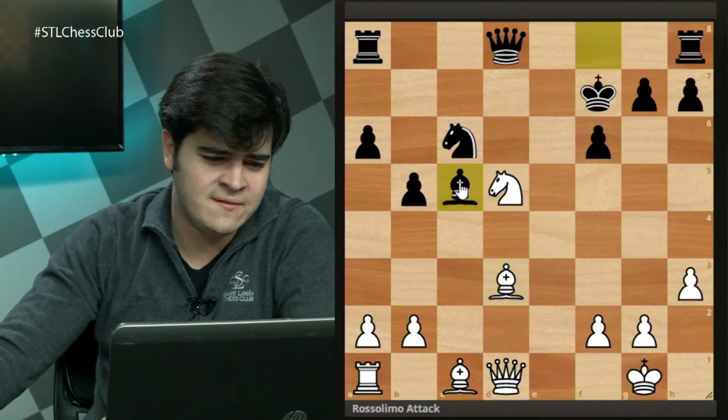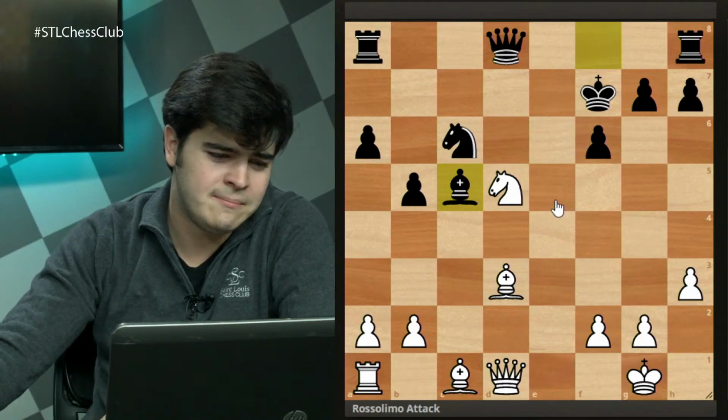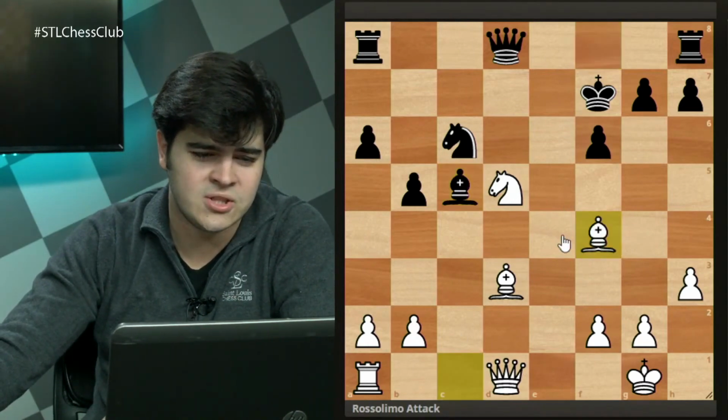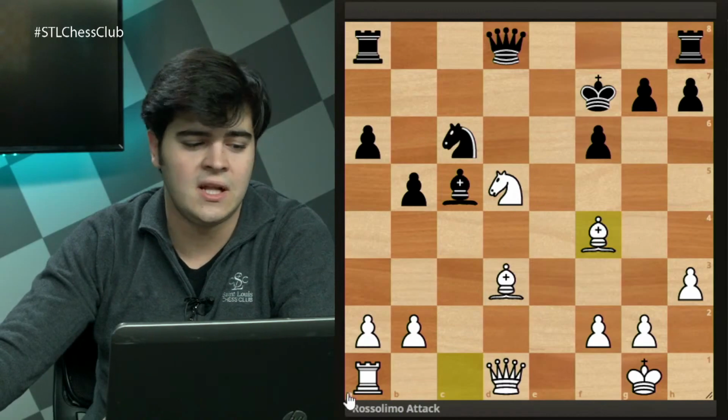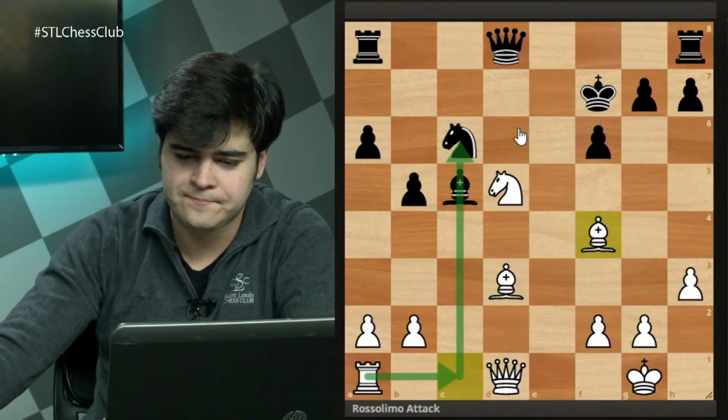So bishop c5 instead, putting pressure on f2. And this position is a little bit better for white. They can go bishop f4 and continue with natural development. This rook is going to come to c1 and try and get the minor pieces.